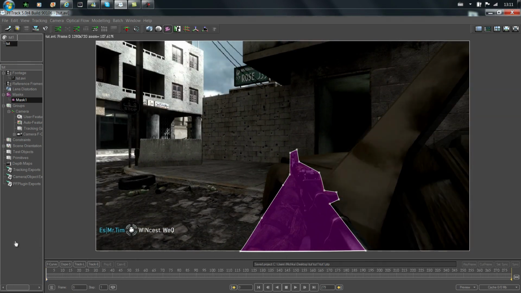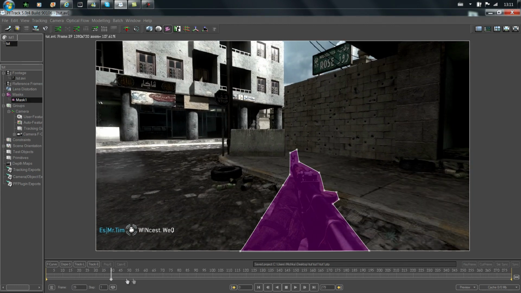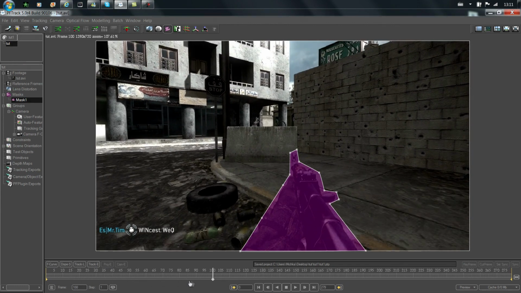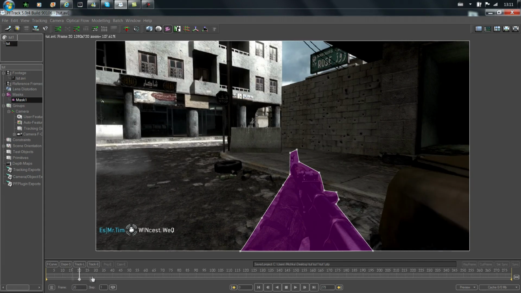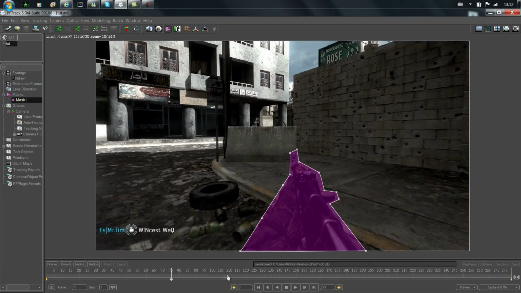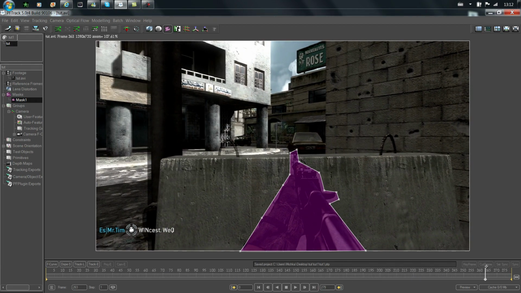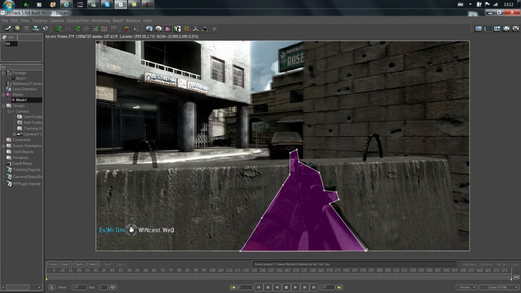So what you're gonna do is just change the points at that frame, and you can see the points are just changing. There's no need for keyframing or other things. Just change it and it will keyframe automatically. Same here.